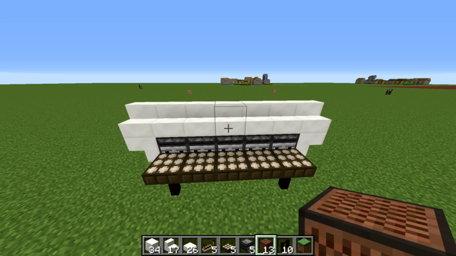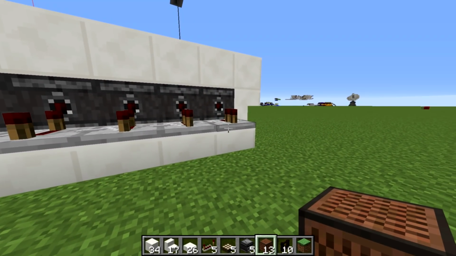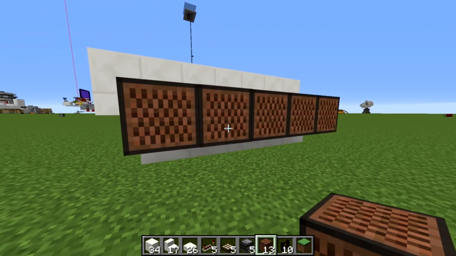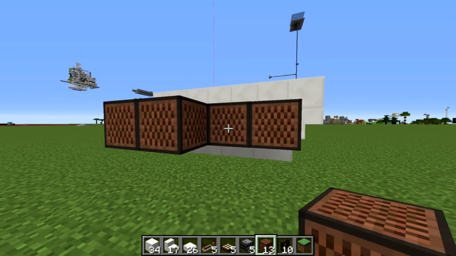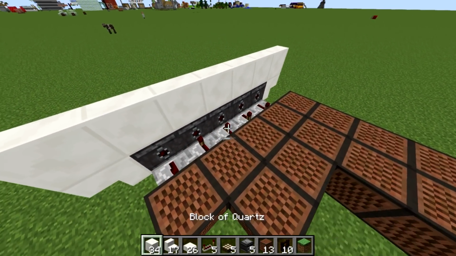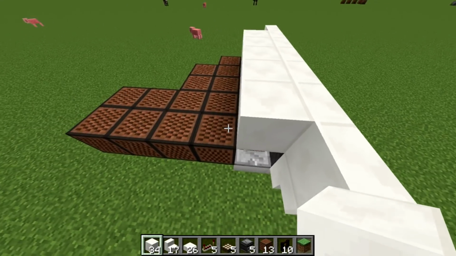So now what you want to do is you want to come to the back side here, and we're going to go ahead and place down some note blocks right in front of these repeaters. So go ahead and shift click your note blocks in front. Then we need another note block here and here, as well as 3 more here and there. So we should have a total of 13 note blocks just like that. Then go ahead and take some blocks, place it over the repeaters because you don't need to see those anymore.